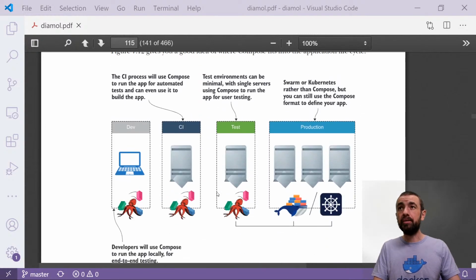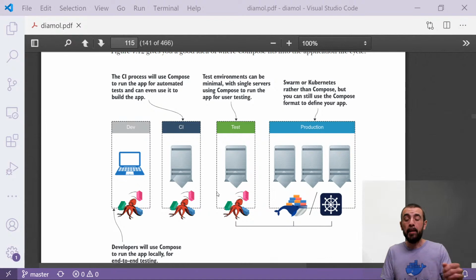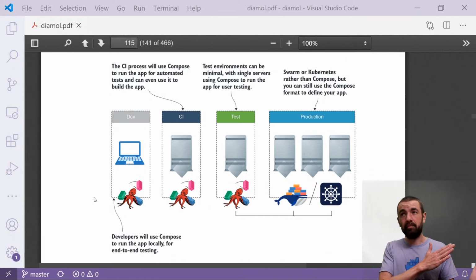So this little diagram shows you where these things fit in. You will use Compose for most of the life cycle until you get into the heavy environments. Developers will use Compose because it's a really nice way of running the whole stack of the application, or the majority of the stack, with a really lightweight set of containers. In production, I may be using a managed Postgres service. With Docker Compose, I can still use the exact same version of Postgres, but in a local container. I don't get the extra latency, I don't have to pay for a managed service, and I can just get up and running really quickly.